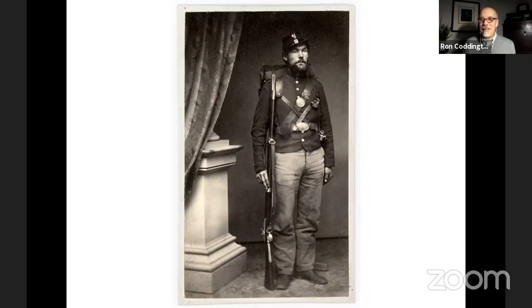I have to begin with an admission — I am a condition freak when it comes to collecting photography. When I saw this piece come up recently at auction, I knew I had to do my best to get it, and I was fortunate to be the winning bidder. The image itself is almost flawless. After I received it and began to examine all the nuances, I realized there's quite an interesting story about this gentleman, who is unidentified. I still don't know who he is, but the uniform he wears gives us clues and led me down a couple of research paths.